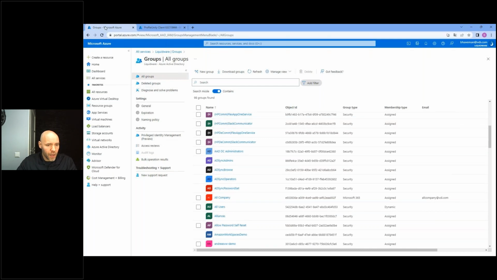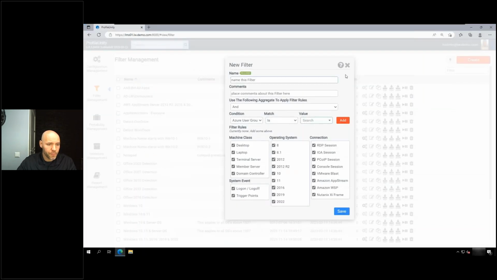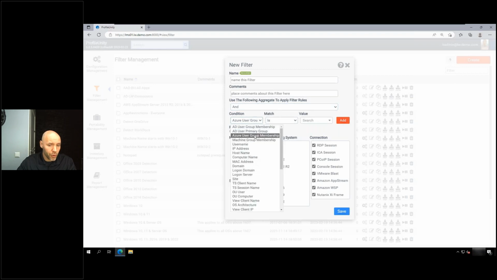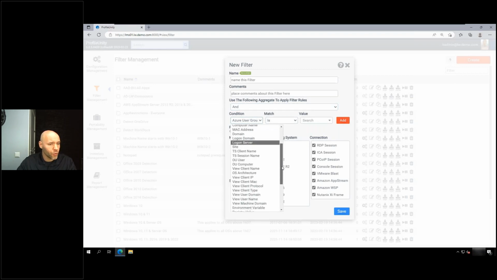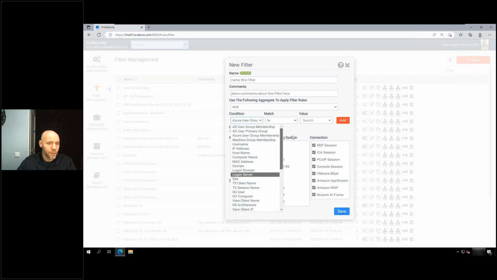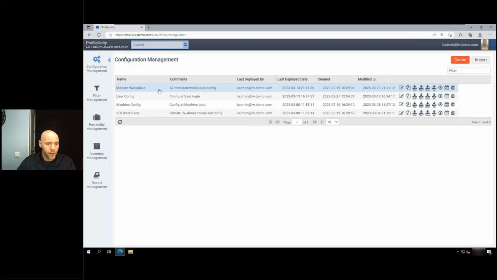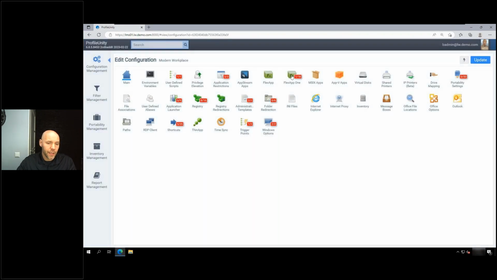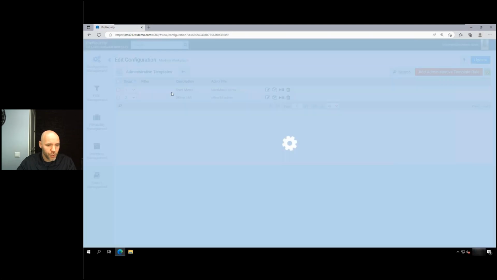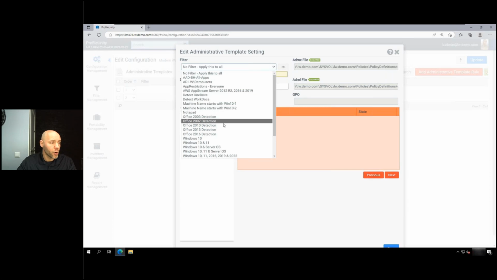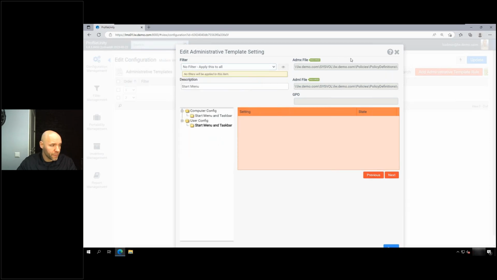Now, as you may know, aside from Azure Active Directory and Active Directory groups, there are a lot of other conditions available in the product by default that can create additional context based on your organizational needs. Right, there's a long list of conditions available that you can combine with AND, OR rules. In all the modules in the configuration, you will find the filter drop-down option that allows you to select the appropriate filter for the specific configuration.